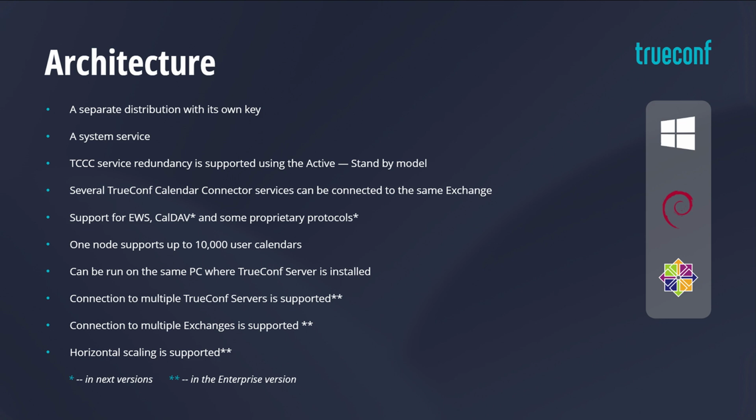And we could also use a single TrueConf Calendar Connector for multiple TrueConf servers. So it should be set up only once, and after that it will work. We don't have a UI for TrueConf Calendar Connector. We have a configuration file. That configuration file actually tells the instance of the TrueConf Calendar Connector where the Exchange Web Services is located and where TrueConf Server is located, or multiple TrueConf servers.